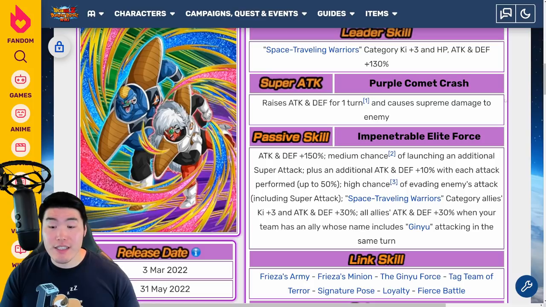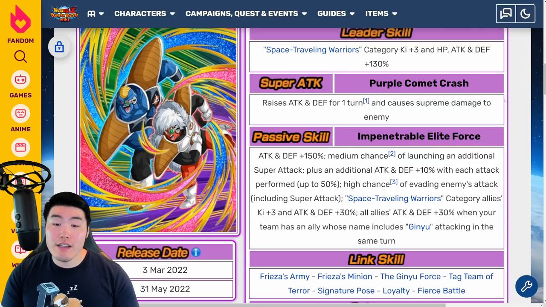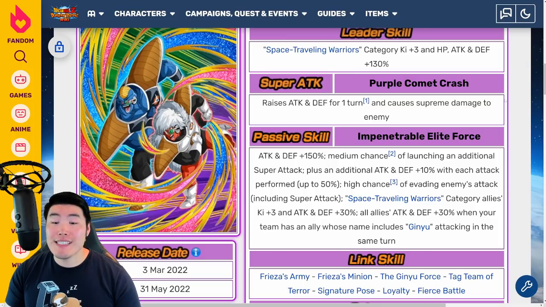So essentially, if you have the Ginyu or another Ginyu, like the LR Ginyu Force, for example, on the same rotation, they're providing key plus 3 and attack and defense plus 60%, which is a lot of support, obviously, right?